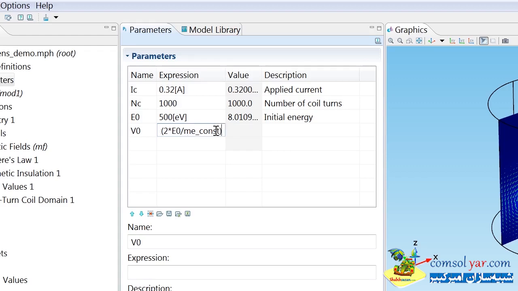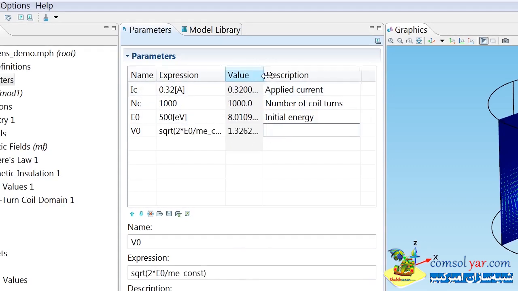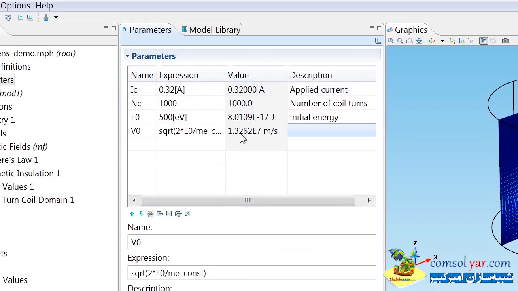So me_const is basically just a numeric value which corresponds to the mass of electrons, which is 9.1 times 10 to the minus 31 kilograms. So we can see that COMSOL has computed the initial velocity value to be roughly 1.3 times 10 to the 7 meters per second.